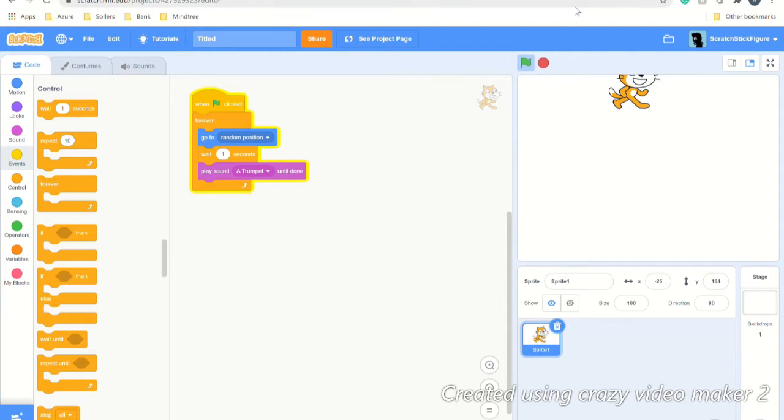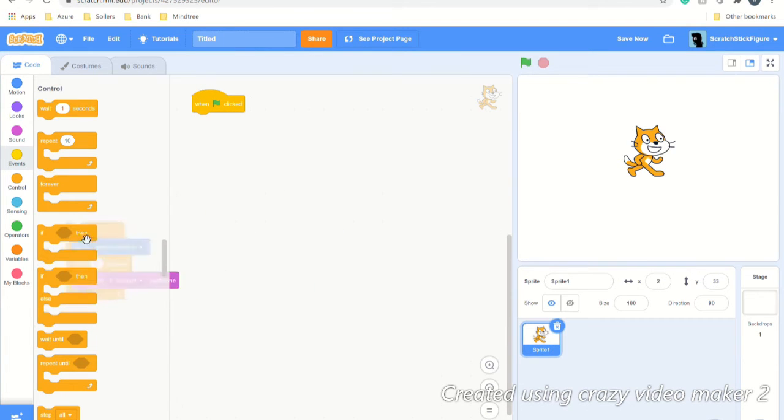See? It works pretty good. Now, I'm not going to go into detail on this, but anyways, this when start flag clicked block is very important. And you should also make sure to use the save now button. Every 5 minutes, you should do a save now, so your project is saved in the cloud no matter what. If you click on this, then the project is saved.